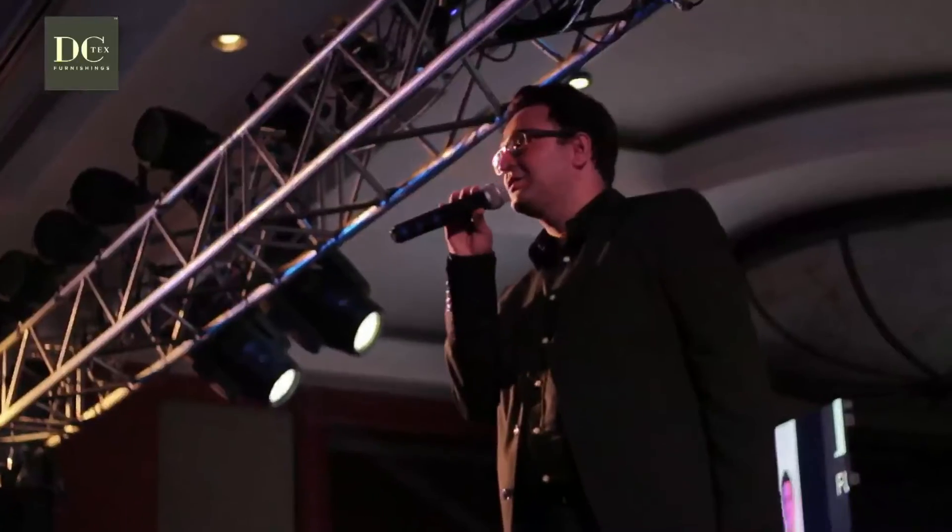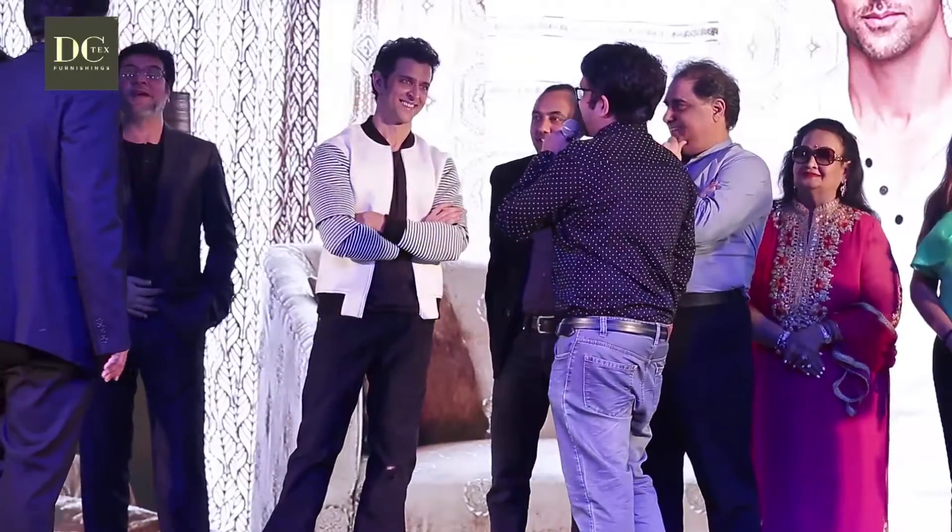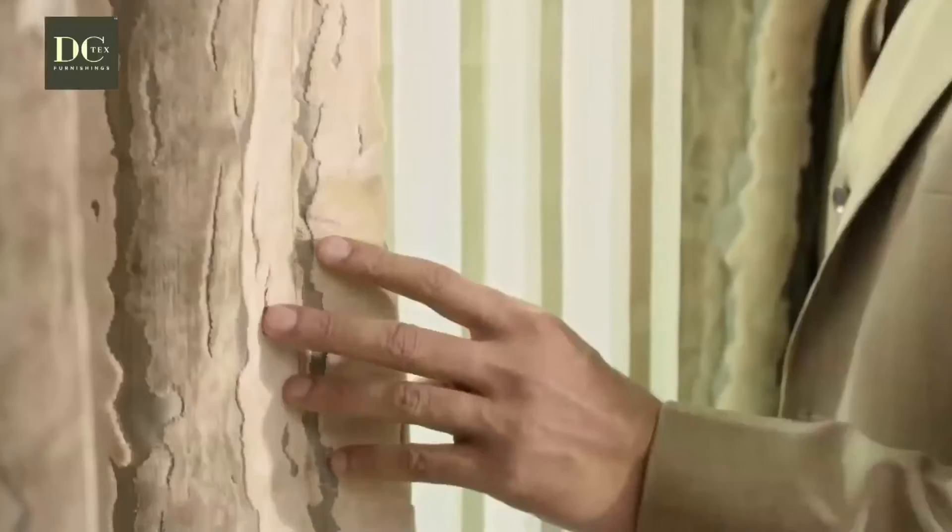The home furnishing app by DCTEX Furnishing is an app in alliance with our business retailer. We will increase the scope to the third dimension, create visual realities besides touch and feel. We will show how the upholstery looks, how the curtain looks, how our wallpaper looks, even how our bedding looks — and we will convert it into reality for immediate sales, increasing the scope of the industry.